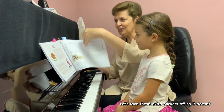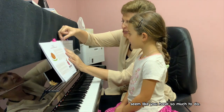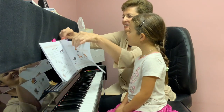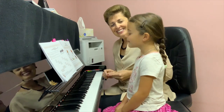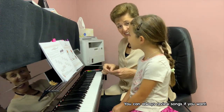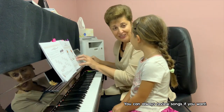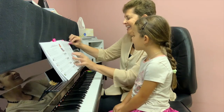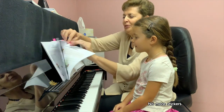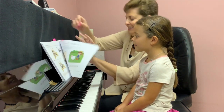Stickers off, so it doesn't seem like you have so much to do, right? Mm-hmm. Yes. Do you still play Hot Cross Buns? No, you still remember it? Mm-hmm. You can always review songs if you want. Okay. Goodness, look, clean book, no more stickers. Here we go.